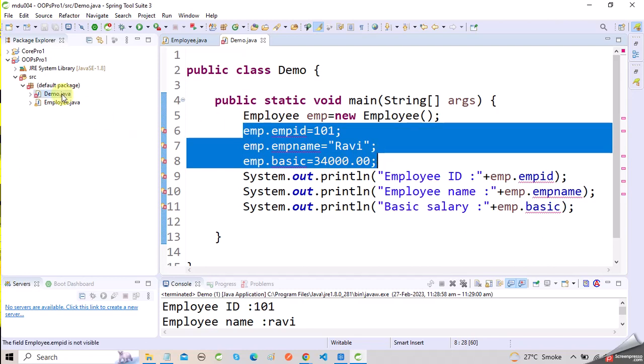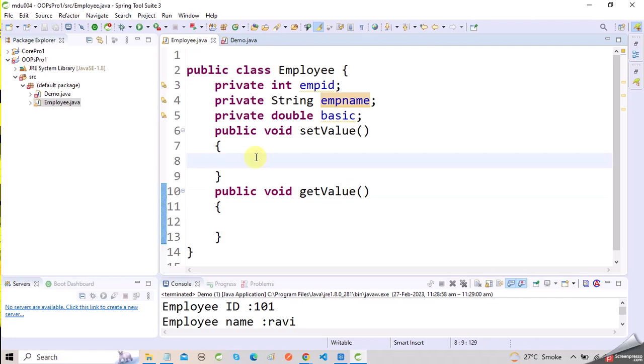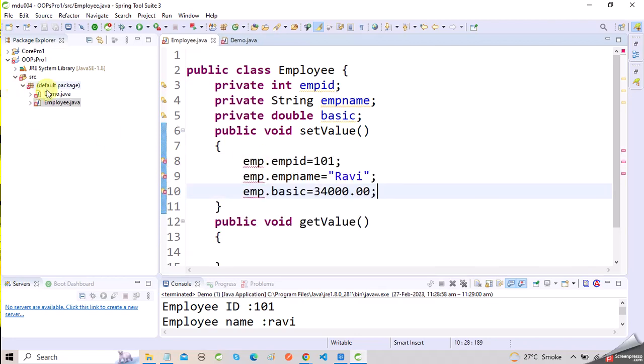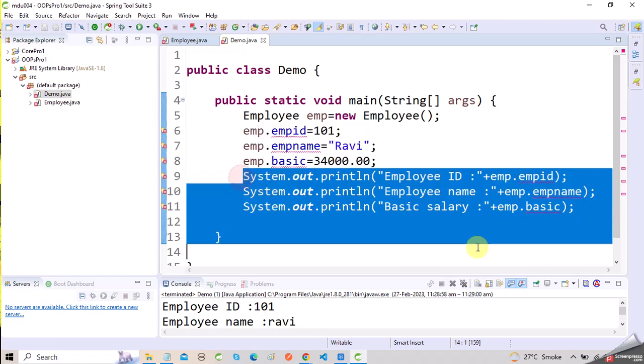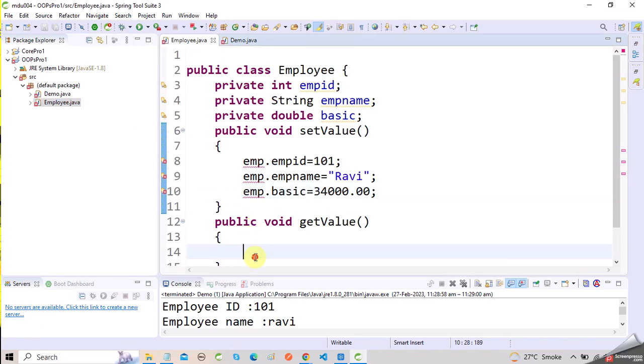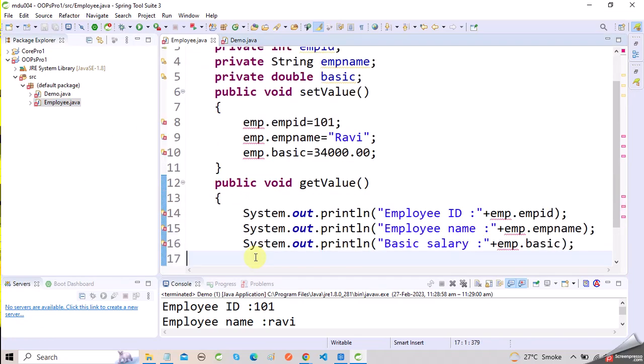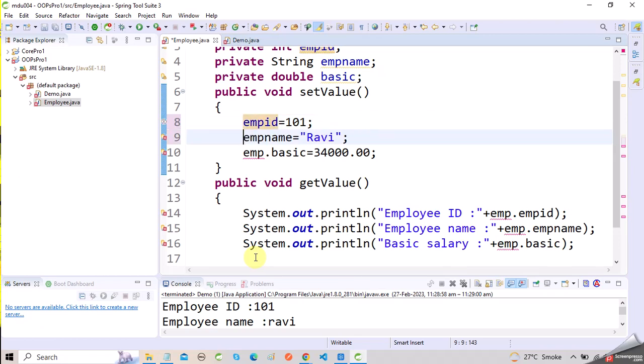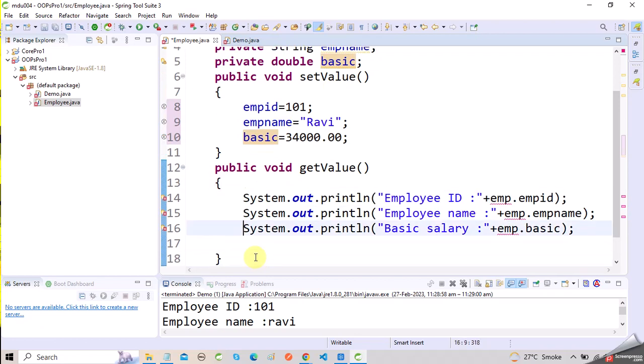I have declared this content in the setter, setValue, and this is the getter, which we can use in the getValue method. But currently we are in the class, so we do not need a reference of the object here. We can remove this and access directly, because currently we are within the class.